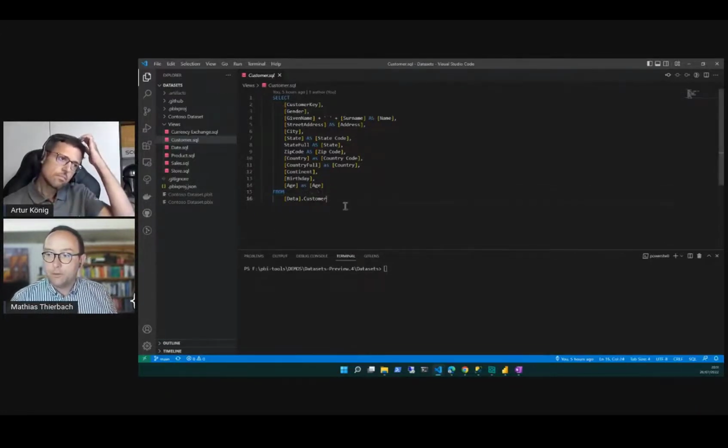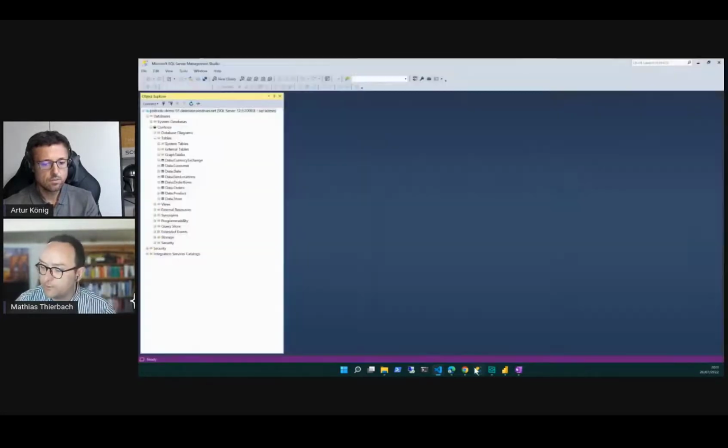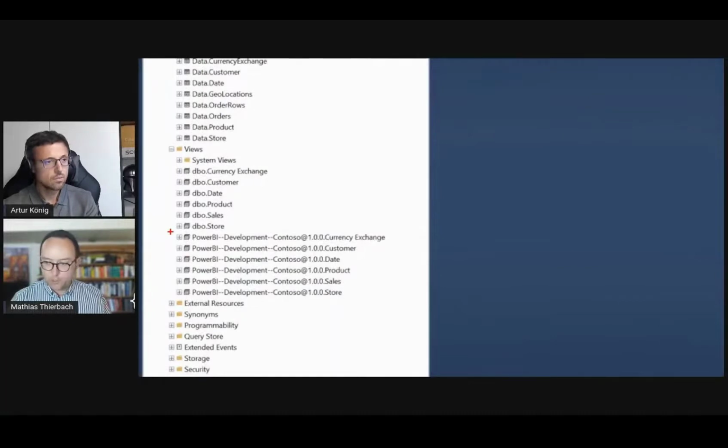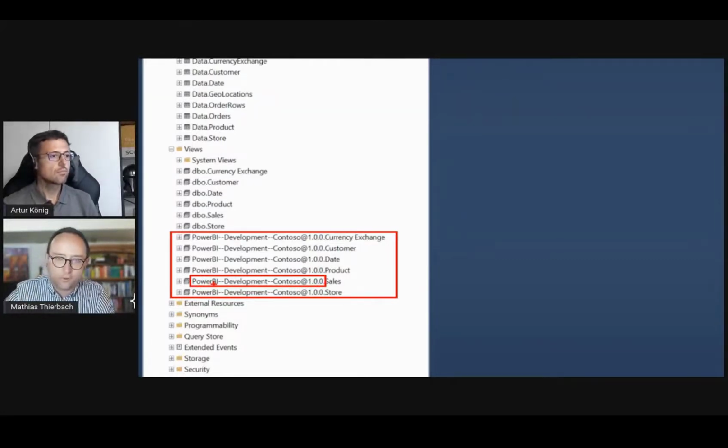And in order to ensure that you have a proper versioning story, the other thing that happens is that those views are always deployed into a version schema. So if we're going back into SSMS and look into views, we can actually see down here, I've got a pretty verbose schema. So basically the schema name in this particular case is this. It's prefixed Power BI to basically distinguish that from any other schemas, to say this is sort of Power BI owned. It's got nothing to do with the rest of the database.